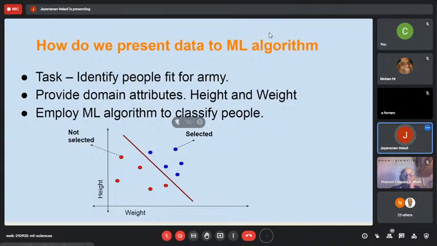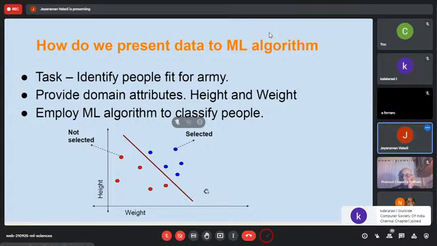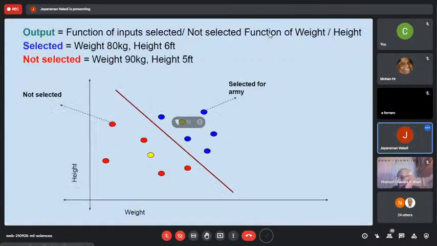So when we put this into this graph, you can see it clearly separates into two different groups. The algorithm here is the line which separates the data into two different groups. So this is a simple linear classifier we have explained. Now, when we have done this with the training set of data, with historical data, when a new person comes, if you just put his coordinates into this graph, if it settles above the line, we say he is selected for army. And if he has got the weight and height, and the coordinates settle below the line, he is not fit for army.